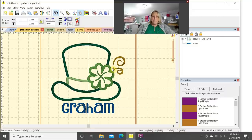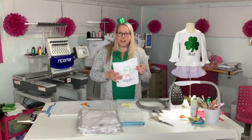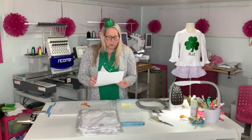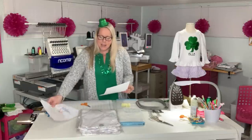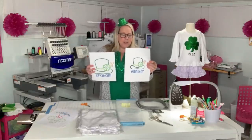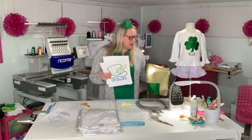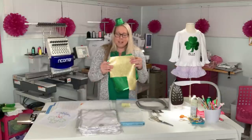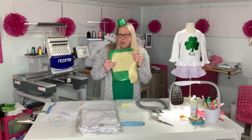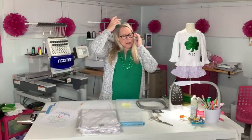I've already got these printed out. You guys know I like to print out my designs because this is how I match it up on my machine — I use the grid for Embrilliance. I've got four girls' shirts and two boys' shirts. I did two different sizes for the boys' design because they're two different ages. This is a 12-month shirt so I made the design a bit smaller, but it's the same exact design. These are going to be super cute — I'm actually going to use some glitter vinyl on the boys' shirt. I've got beautiful green and gold to use today.